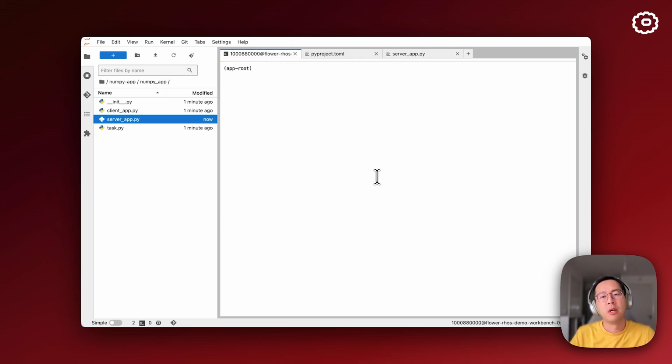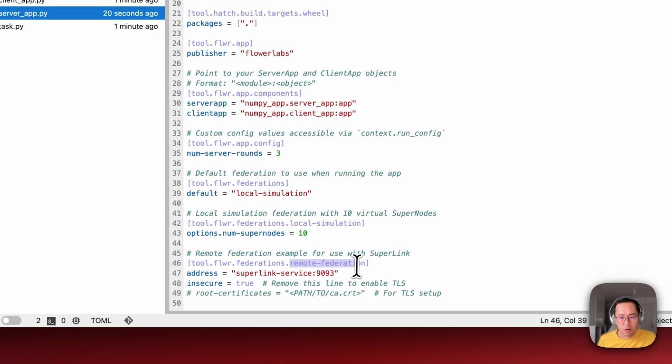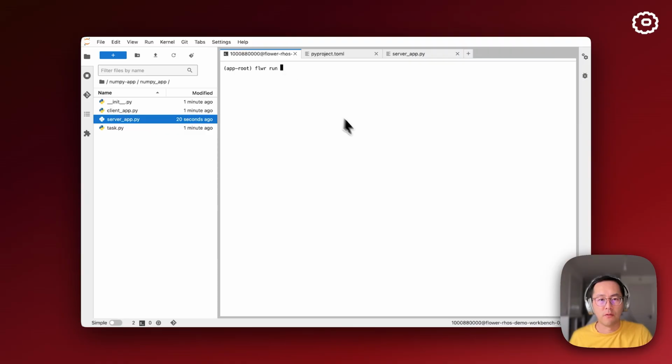Let's clear this. And the first thing that I typically like to do is just to go flower run. And in fact, we are going to target the federation name here, which is remote federation, so that it sends the app to the address that we specified here. So we go flower run.